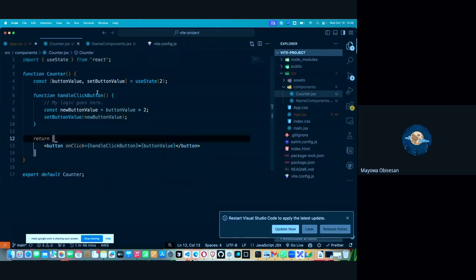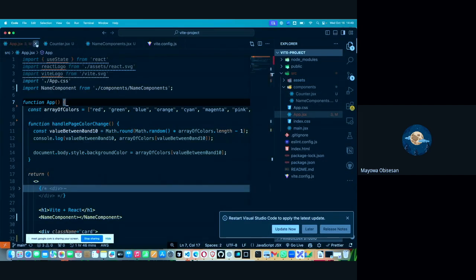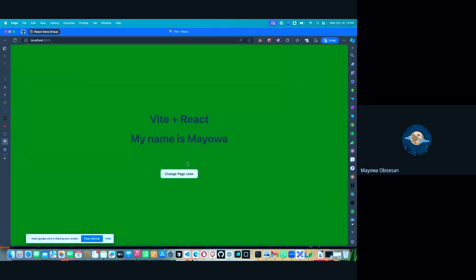Now, after I move it to a component, I will save this file. You can see I've not saved it here. I will save app.jsx. If I save it, you can see that it's no longer there because I've removed it and moved it to a component. For it to be displayed again, I need to use the component inside the app.jsx file, but we'll do that very soon. So now let's move this color change button into its own component.